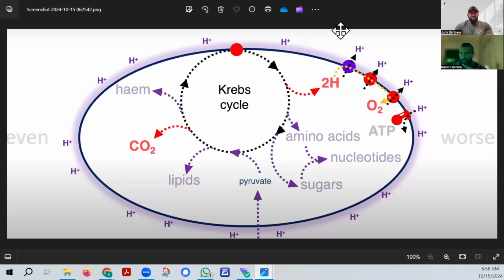The Krebs cycle is moving in this clockwise direction. And as it moves in the clockwise direction, hydrogen is coming over to the electron transport chain in the mitochondria. So this is the mitochondrial membrane. And that is in the form of NADH and FADH. And at the end of this process, you are leaving out CO2. And we know that we breathe out CO2. So everybody's taught that this is how it works.